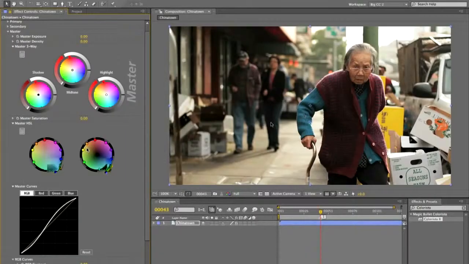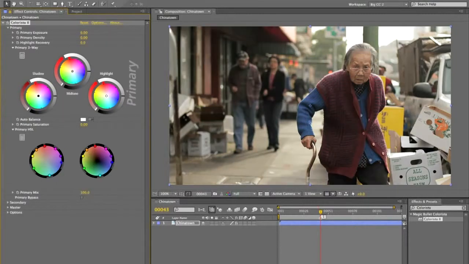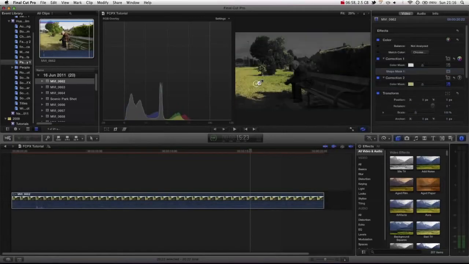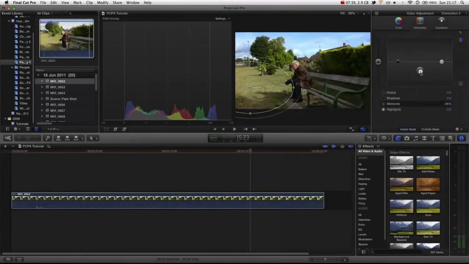Finally, we'll look at secondary color grading. This is basically taking primary color grading just one step further by affecting only certain areas within the shot. Like this lady's blue sweatshirt. By using Colorista 2, by just selecting the blue pixels, you can desaturate it or change the color altogether. Or here in Final Cut 10, where they created a color mask to select the green grass to alter it and make it appear more dry, as that's the look they were going for.